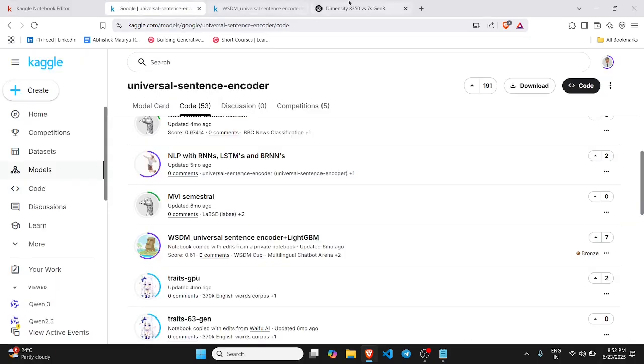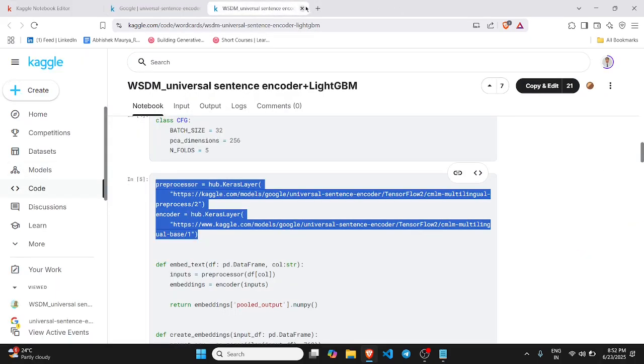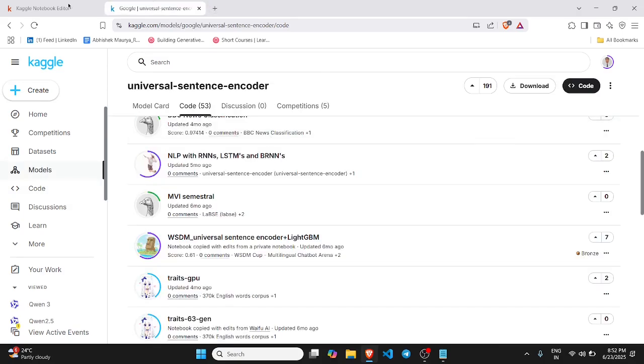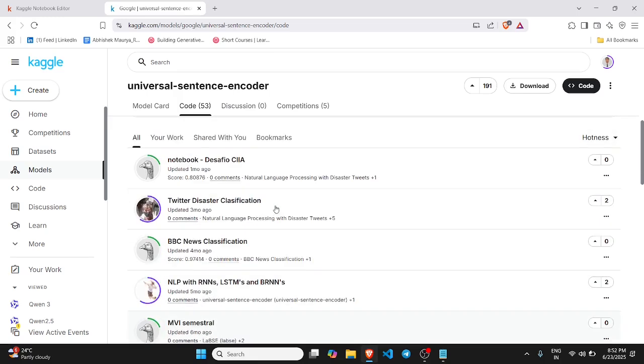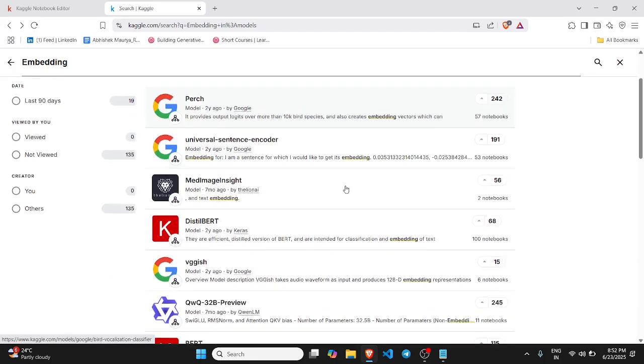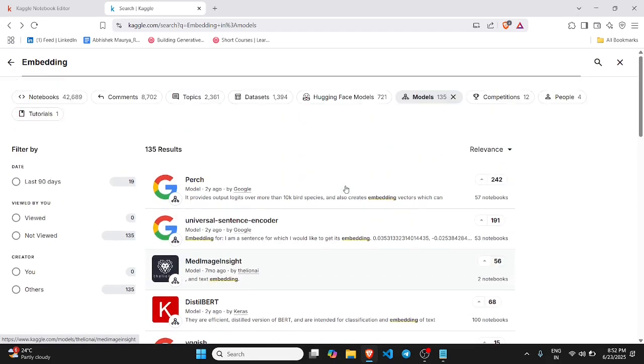You can try to Google it and let me know in the comments why this happens and how we can make use of it. There are multiple models here. If you are not able to use one type of model, you go with another one, because there are so many models to cater to a particular use case. If I want to create embeddings, there are multiple models.